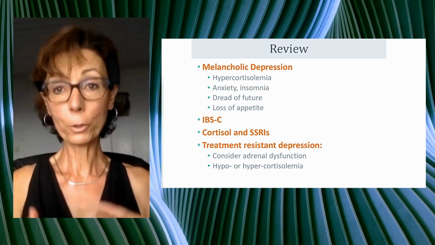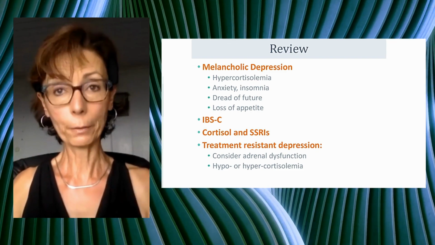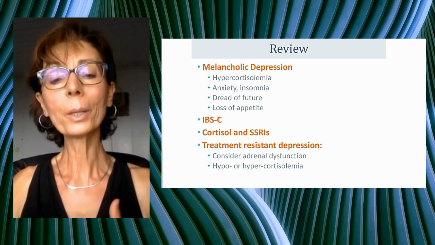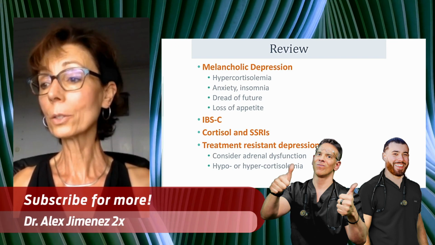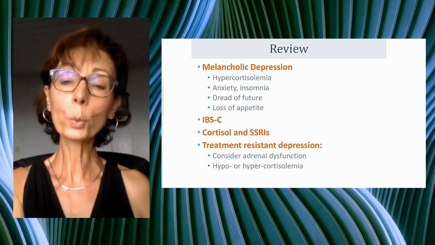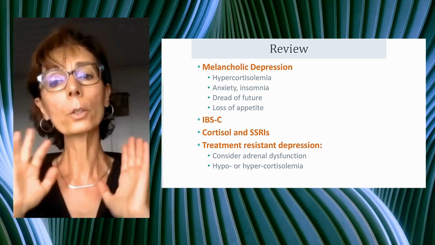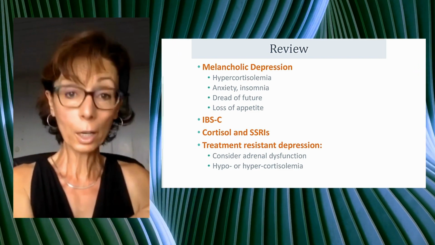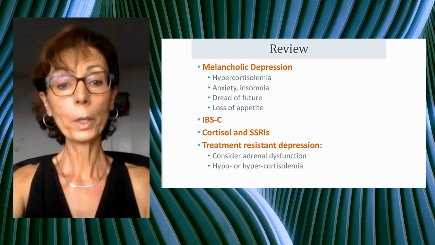Also, irritable bowel syndrome, constipation predominant, has been associated with elevated cortisol levels. And in the pre-on-site lecture, I talked quite a bit about cortisol and SSRIs, the fact that all SSRIs tested to date have been shown to lower cortisol levels. I'm not disputing that they work on your serotonin, but in some cases, they may have more effect on the cortisol and the HPA axis and your cortisol curve.